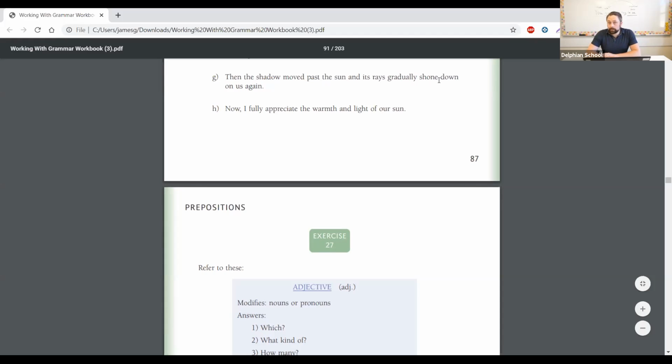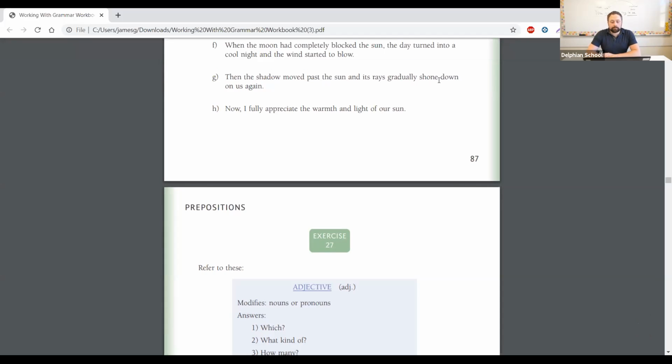This one might be a little bit more complicated, so let's do our best to try to break it down. Remember, we're looking for a preposition that'll start a prepositional phrase. And that'll be a preposition, and then there'll be some noun or pronoun after it that it's connecting to something else.